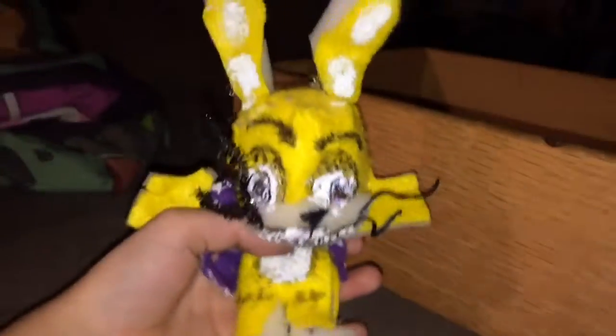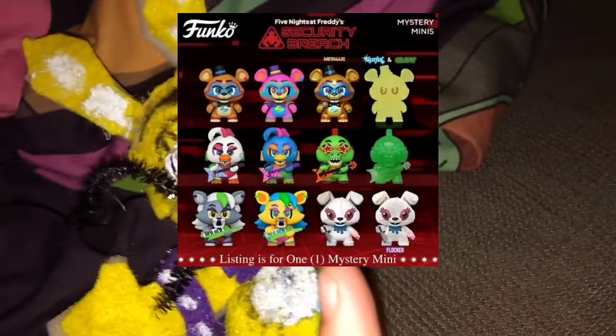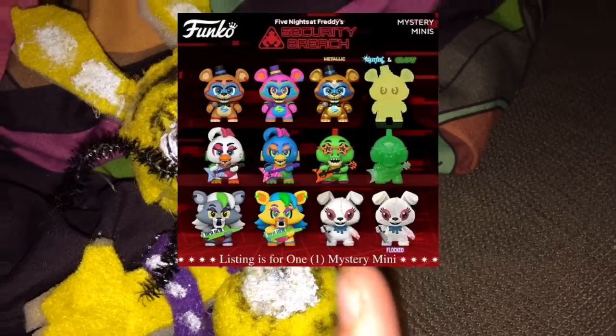So, I would like to tell you what this actually was supposed to be, and what it still is. You know those flock figures, and how there was a flock of Danny one? This one was supposed to be like Glitch Trap, if he was ever in one. But I didn't have plastic material, so I made a flock of Glitch Trap. Very, very, very fluffy.